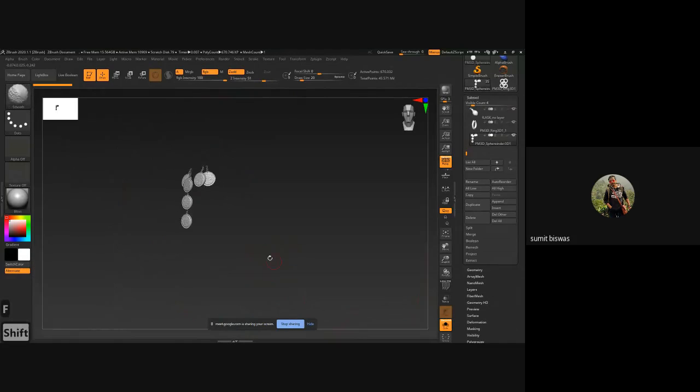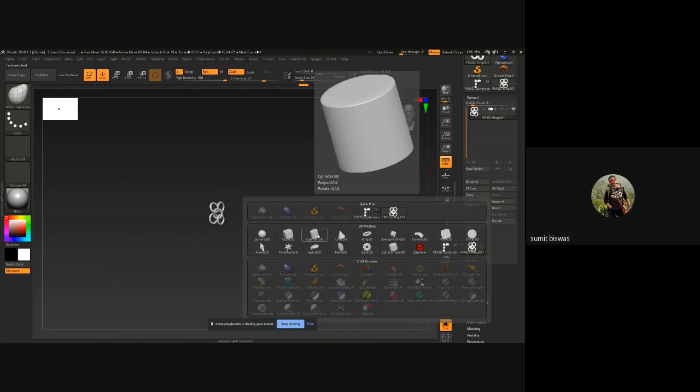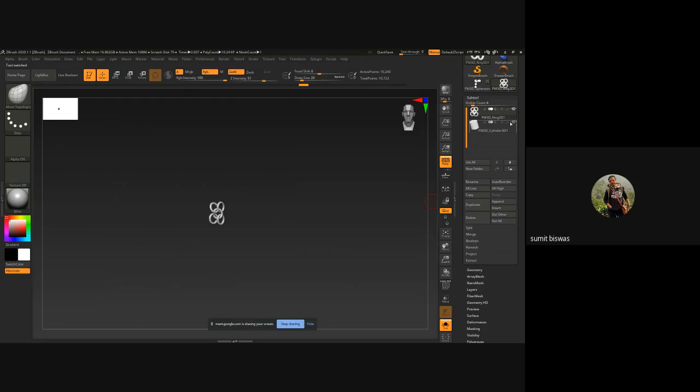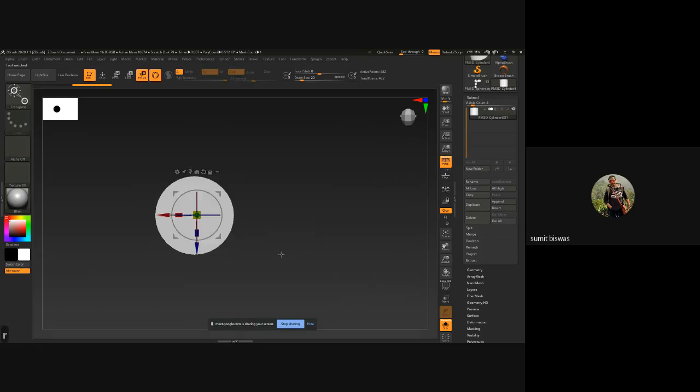Suppose I want to change these medals; I have these round circle medallions on this model. Instead of this, suppose I want to create some different shapes. I have downloaded a couple of new alphas. I'll show you. What I did, I used this cylinder, appended a cylinder, and deleted this. I'll create this first in a separate file altogether.